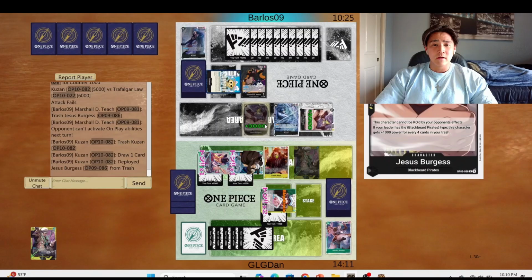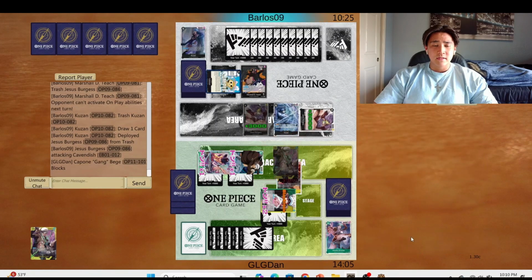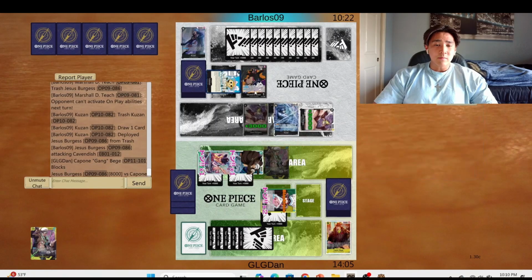Dropping 10 Beard here, he chooses to opt to play the Burgess here, swing 7 or 8 into the Cavendish. I block. Because he drops 10 Beard there, he stuns the 7 cost Law, and he does end up clearing at least one of the bodies. I just need 2 swings to pretty much shoot for game.